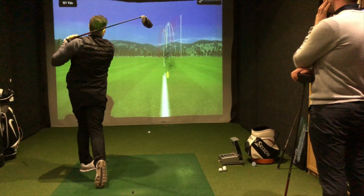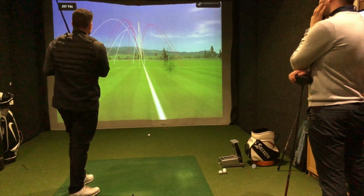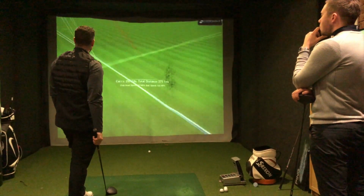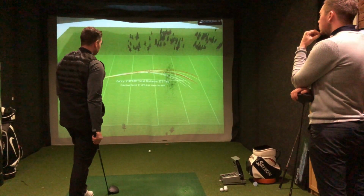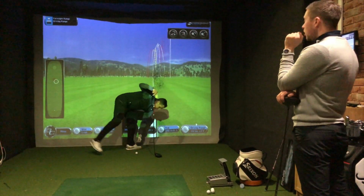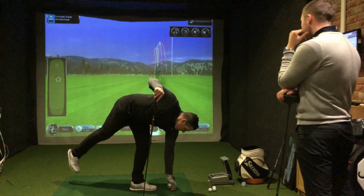Oh, flushed it. More like it. So reduce the loft slightly, change the weight position. I think that's the best of the day. Yeah, spin's come down to 2.2, so it's not quite spinning up as much, so when it lands it's also running forward. So another 4.